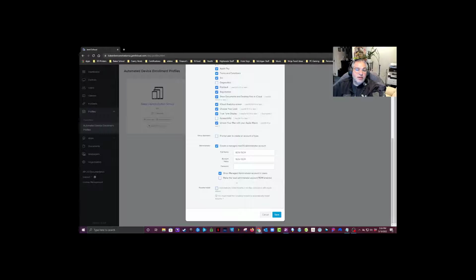So right now we're going to leave that enabled. Now you also want to make sure that you select make the local administrator account MDM enabled. It's kind of weird why this is here, but some people want to do the MDM enabled where they do it just through Jamf, but sometimes Jamf does not have all the options and features, and you want to be super custom. So you'll create an OS profile, which is completely different from an MDM and has pretty much the same features, except it has more granular features, and I can show you that in another video.